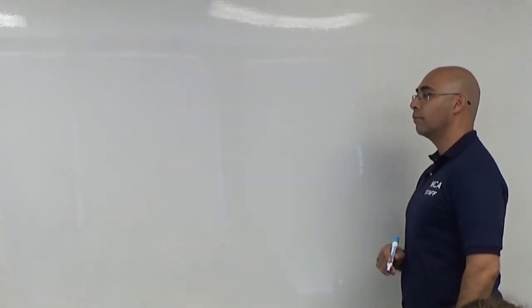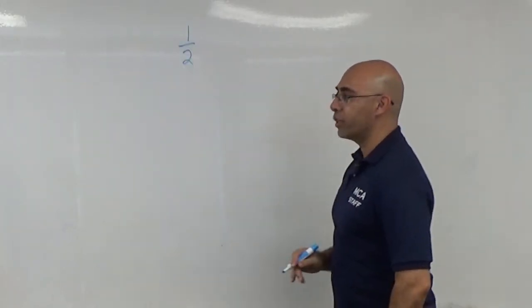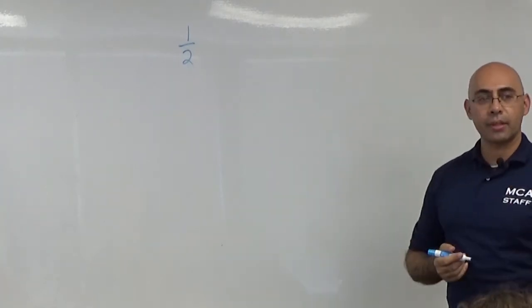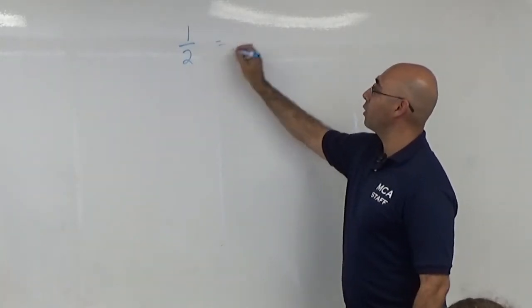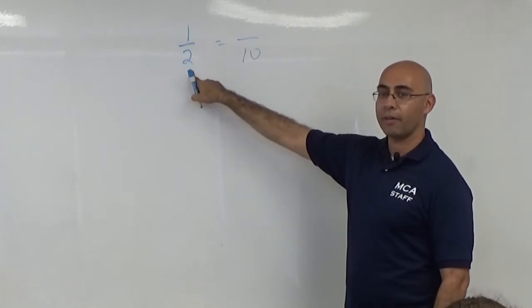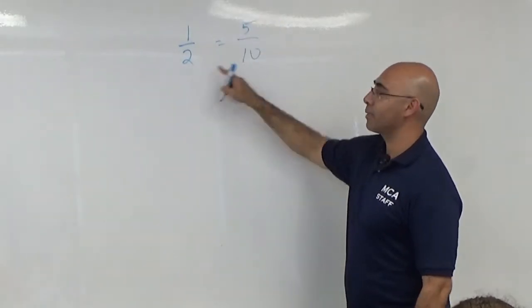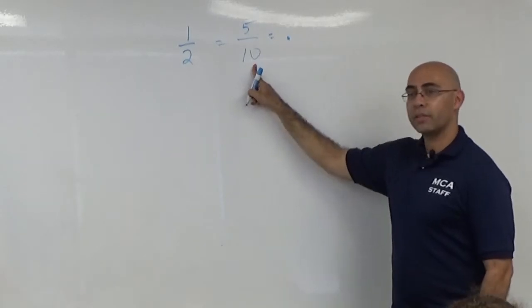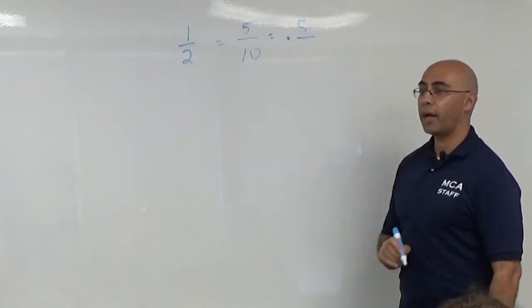If we go the other way around, we're going to turn a fraction like 1/2 into a decimal. Very basic idea: the bottom number needs to be either a 10 or 100 or 1,000. I can turn this into a 10 by multiplying by 5, yes? So what's 1 times 5? 5. So 1/2 is the same as 5/10. So my final answer is point. Well, how many zeros down here? 1. So I have 1 decimal place, and I fill that decimal place with a 5. So 0.5.